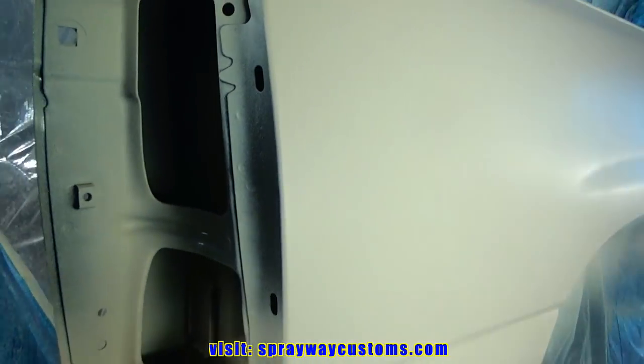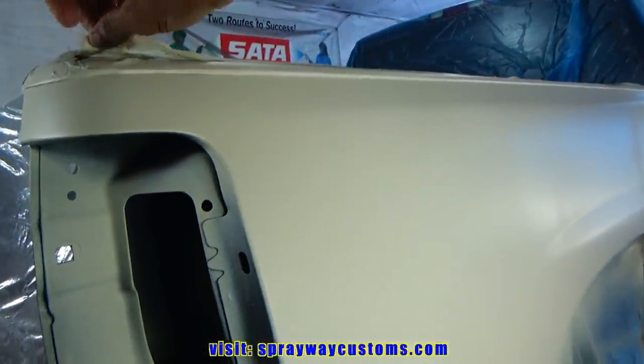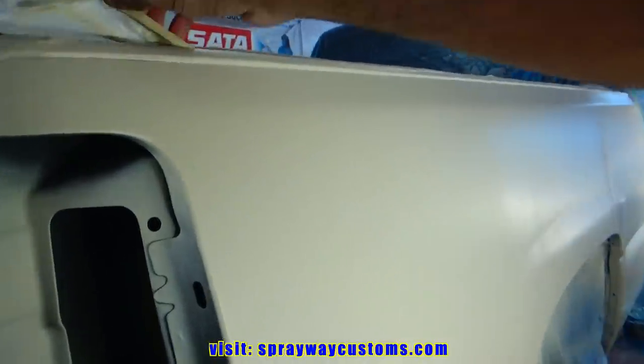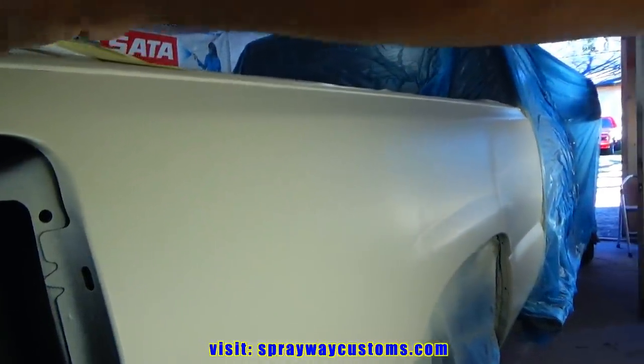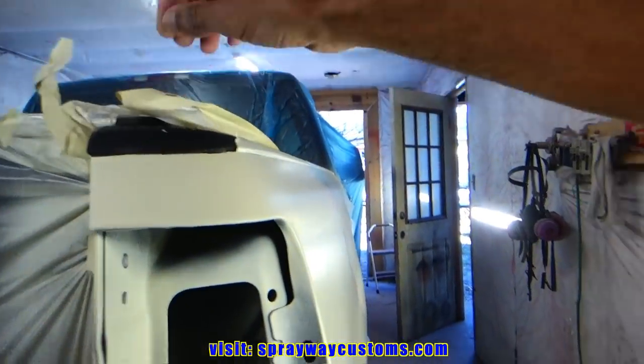It's two coats of high build primer. It's been about, I'd say, 20 minutes since I sprayed it. I'm gonna go ahead and unmask it, pull it outside in the sun, let it dry up. Then I'll wet sand it tomorrow.